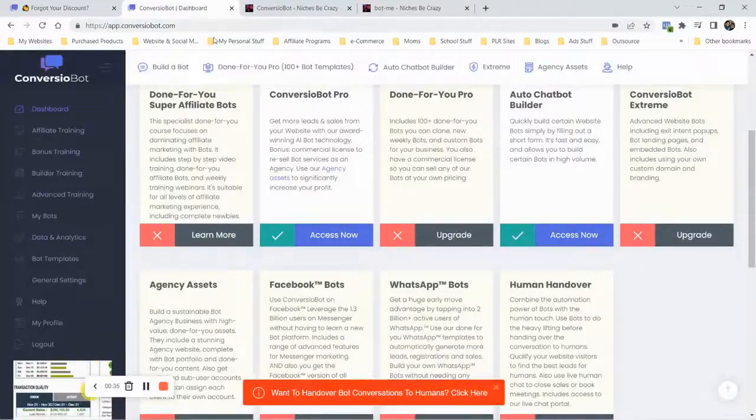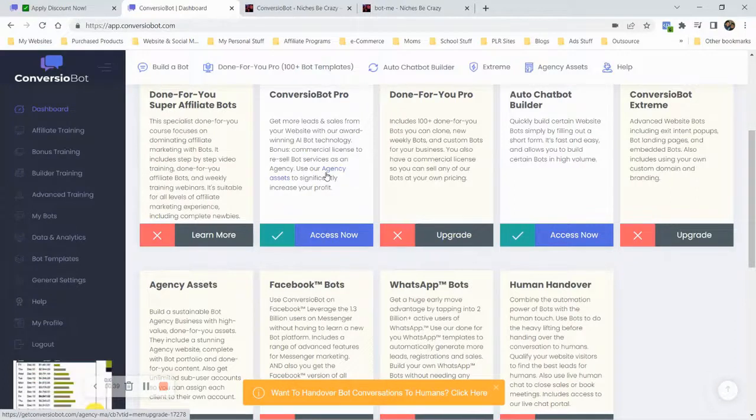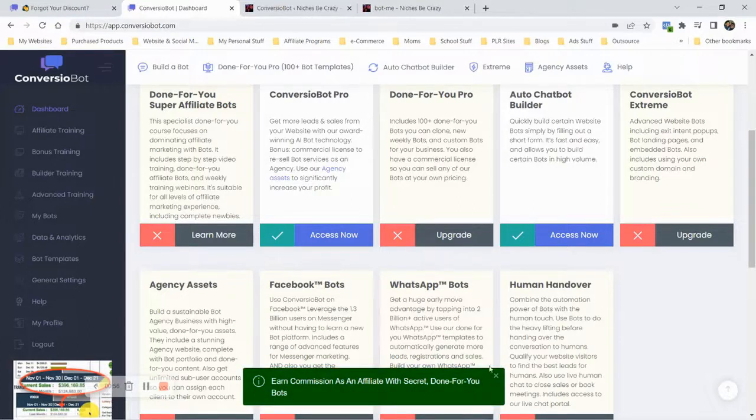Nothing wrong with that. It's good to use your own stuff when you're selling stuff to people that are looking to buy stuff to sell their own stuff. If that makes sense, right? I like that. So if you look here, I did buy the chatbot builder, AutoChat Builder. So that's something I'll show you after I show you the initial ConversioBot Pro, because I did actually purchase that myself. So might as well show you what you'll get.